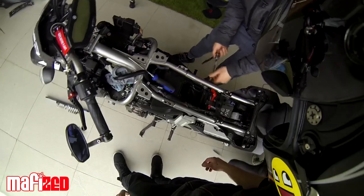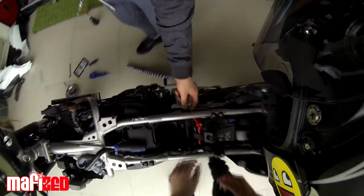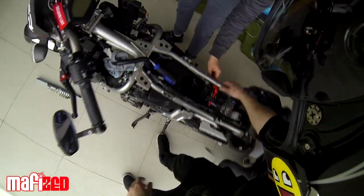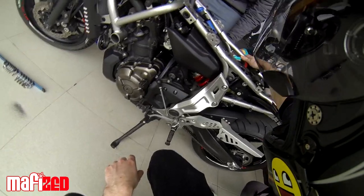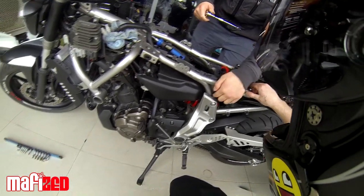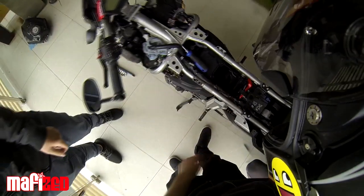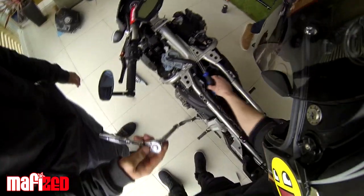Where are you taking what out? This bolt. No, I didn't. I didn't take it out. That one's for the fairing, isn't it? Oh no, that's the fairing. I don't know. So what goes there? Oh yeah, true. Yeah, I'm tripping, don't worry.